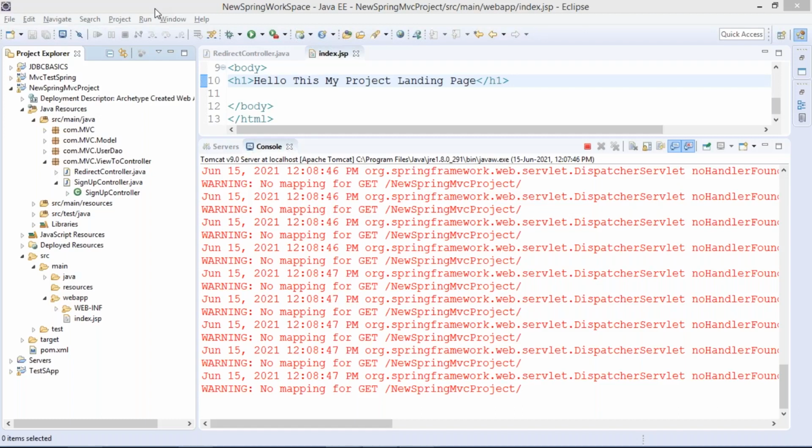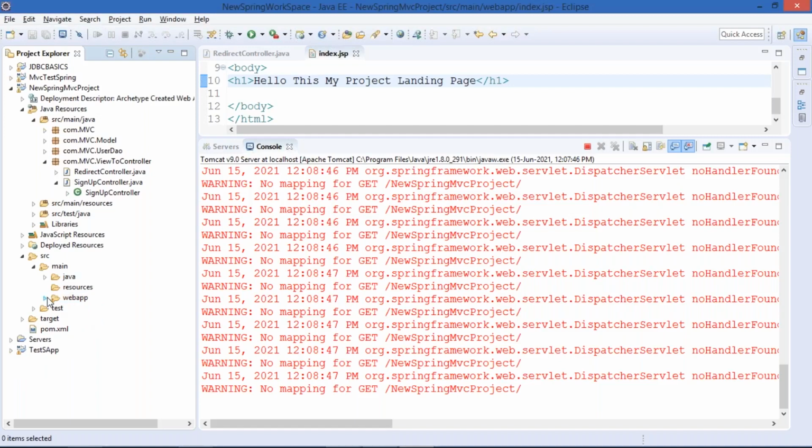We have renamed the file to index.jsp, so that index.jsp is present inside the web apps folder.